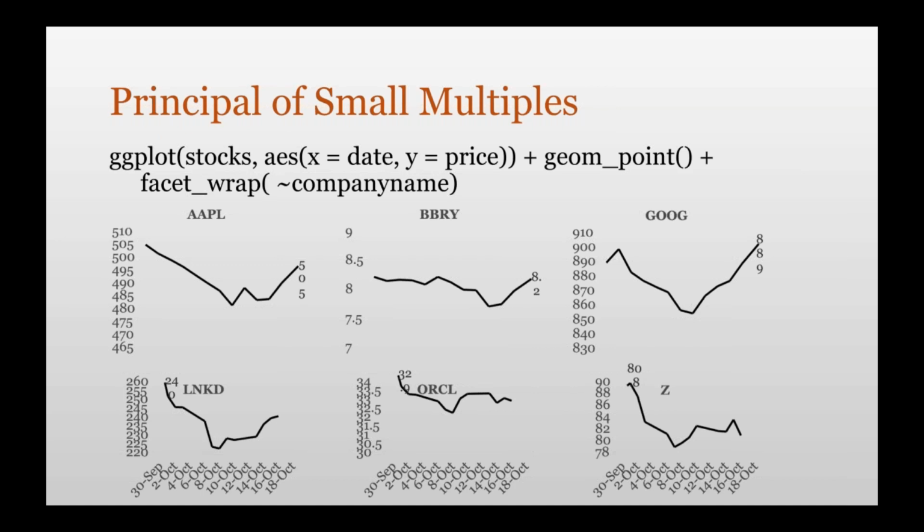And again, this is just going through how the grammar of graphics helps define things like this. So in this case, you have your same aes, mapping your x and y, but you also have a concept called facet wrap. And that's what allows you to take a categorical variable, because you want to divide it up into a set number of classes. It's a way of taking that variable and saying, I want to look at my facets in this way.